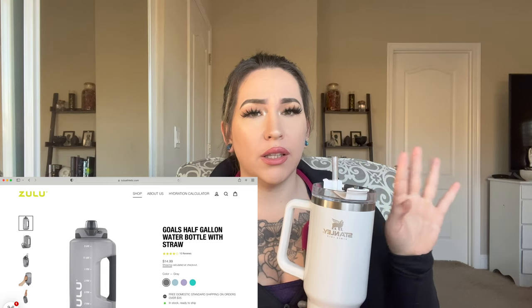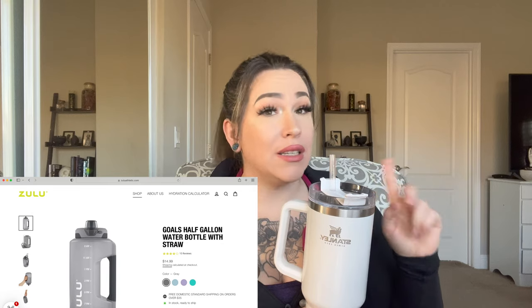Make sure you get a good water jug. I got a Stanley Cup but mine leaks. I drink about a gallon of water a day — this is a 40-ounce bottle so I fill it up constantly. My favorite water bottle is a Zulu from Costco — it's half a gallon, compact, portable, and doesn't spill. When you're at clinicals you're running around, exhausted, starving, and dehydrated, and you can't have water at the nurse's station, so sneak to the back and hydrate when you can.